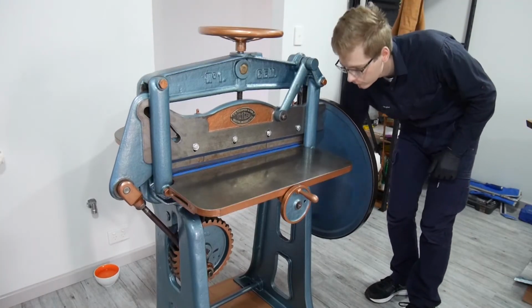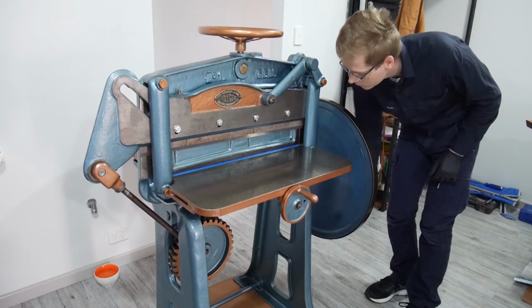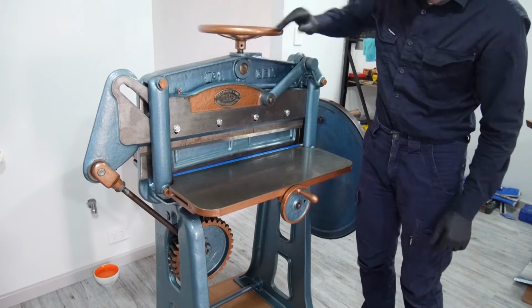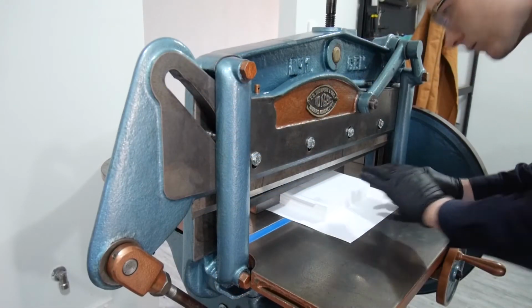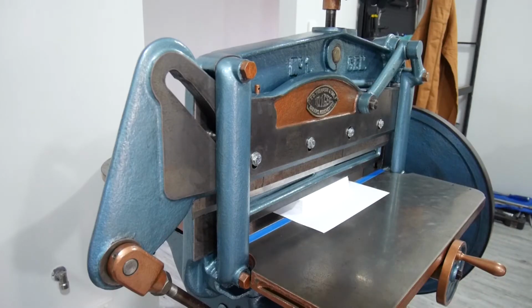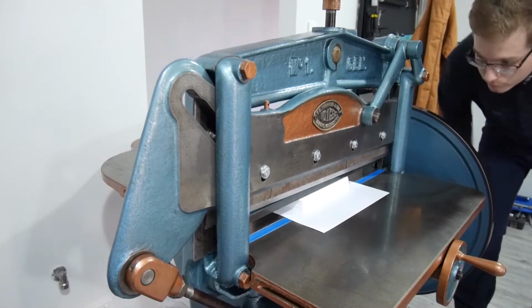I acquired this TC Thompson & Son guillotine from an elderly gentleman who had purchased a newer electrical unit so he wouldn't tire himself out before he got to do his printing. I want to keep things as authentic as possible, even if it does mean losing a few fingers.